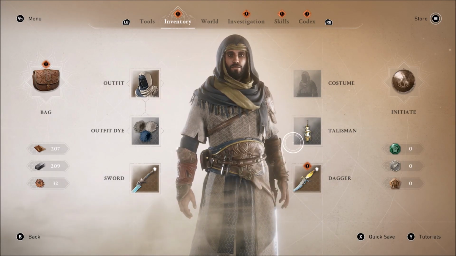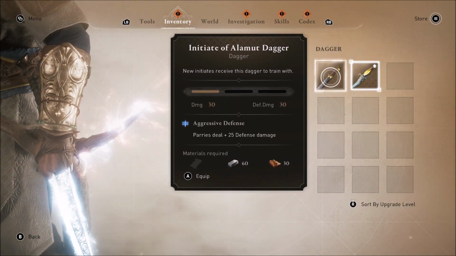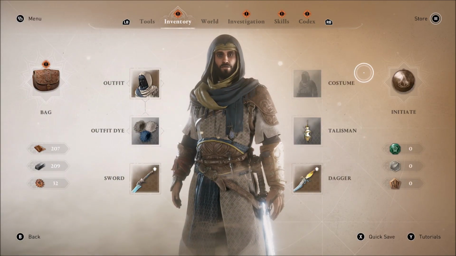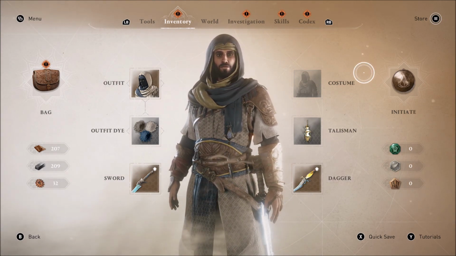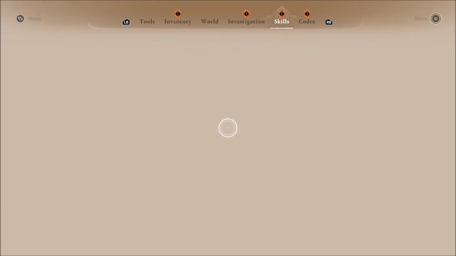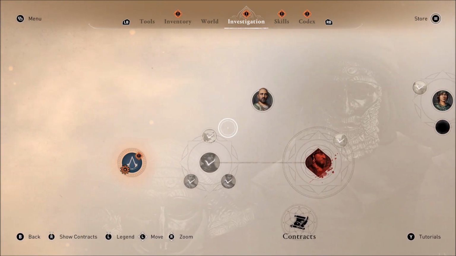This is a sword, the sand sword that we've got on. I've got a new talisman and the dagger of time. So they're ones that come with the deluxe edition as well, with special perks. So yeah, later on we'll swap over if anything else becomes better, but for now we'll keep everything as it is. Can't do anything on the skills because we've only got one and everything else requires two or more, so we have to wait.